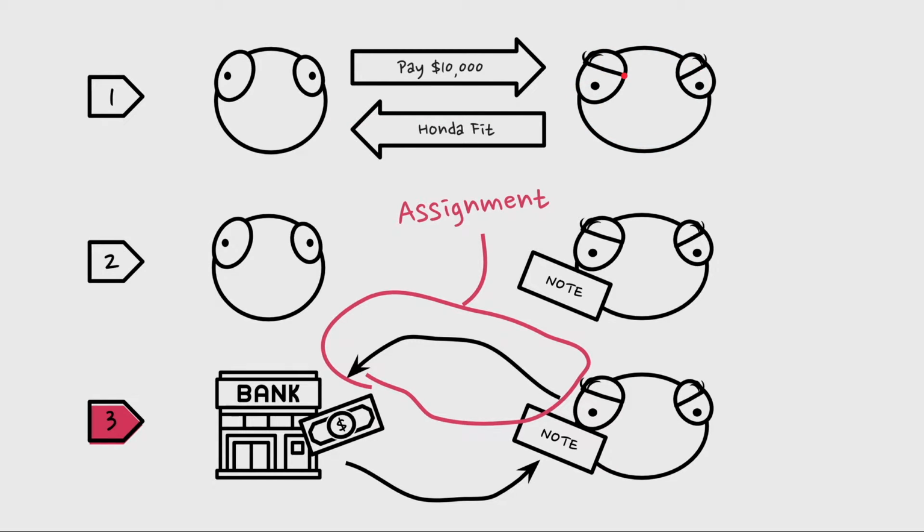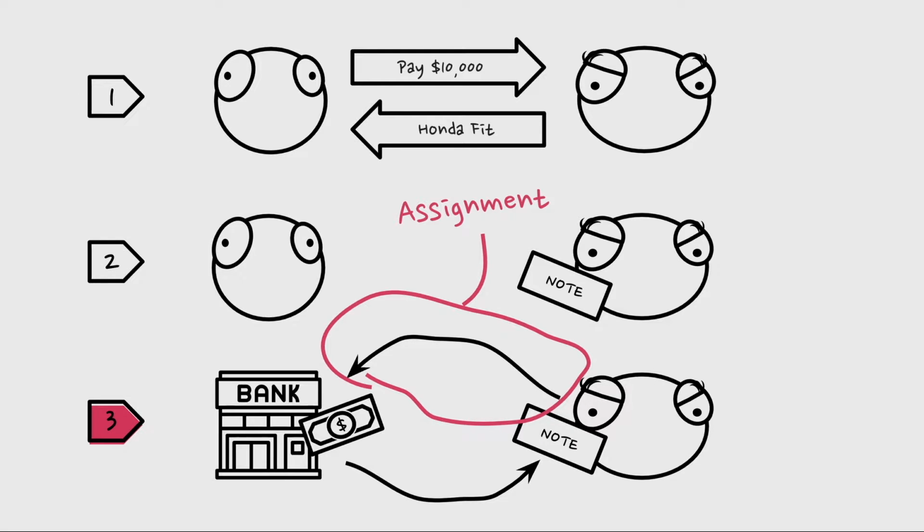That Barb has a right under the contract to receive $10,000. And Bob has a right to receive a Honda Fit, right? So we're assuming that this is a legally enforceable contract which creates in the parties contract rights, right? Contract rights. And we know that when those rights, if I'm selling them to someone or giving them to somebody, that is an assignment of contract rights, an assignment of contract rights.